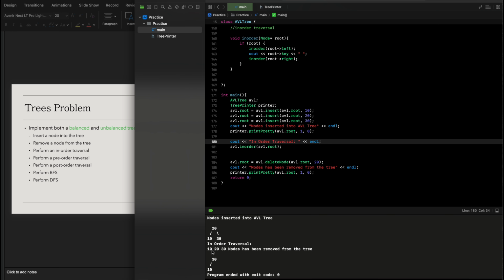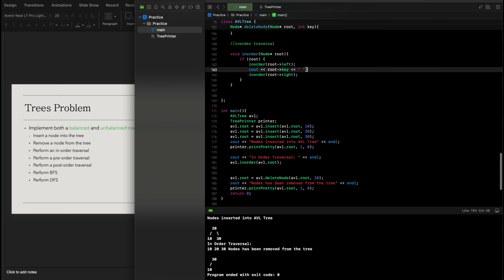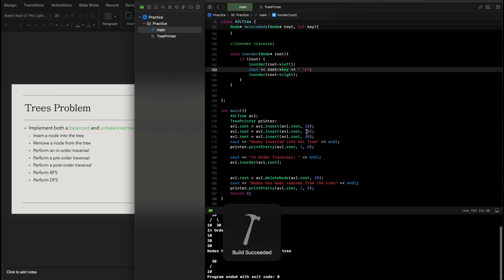There we go. In-order traversal is 10, 20, and 30, which is correct. It starts from the left, the root, and then 30 as well. So we already see 10, 20, 30 nodes. Oh, okay, never mind. I should probably just move this right over here.